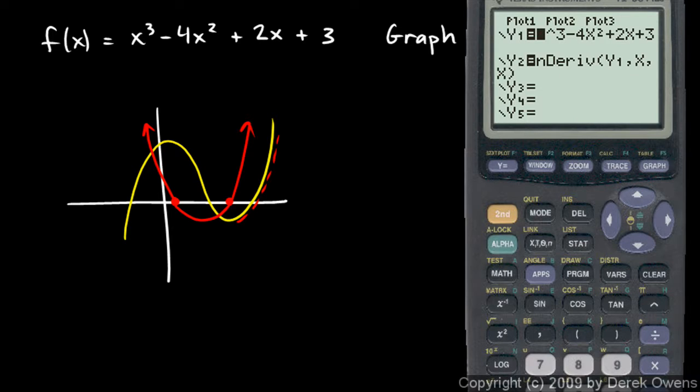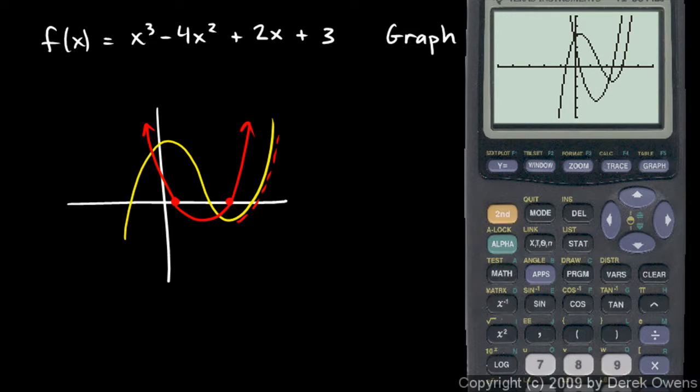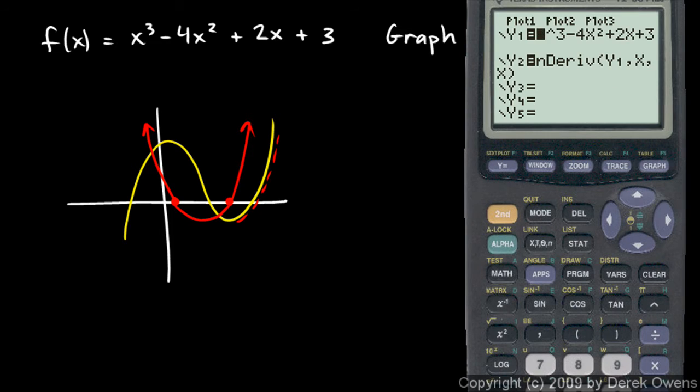I'll punch the function back up so you can see the syntax again. Type in the function for y1, and then in y2 you tell it to compute the numerical derivative of function y1 when x is equal to x. And so when you graph it, it graphs y1 going left to right across the screen, and then it graphs y2 going left to right across the screen. And so the x value changes. In this case, it starts at negative 5 and goes all the way over to the right to positive 5. And at each step along the way, x has a certain value, and it calculates the derivative when x equals that value. That's the second x in our nDeriv function there, the value as it moves across the screen.